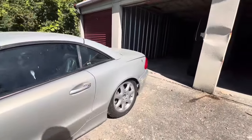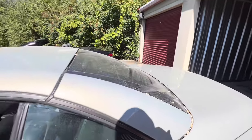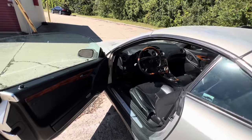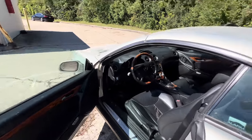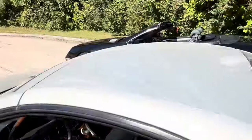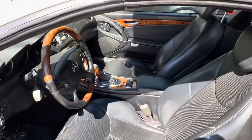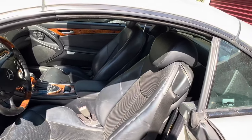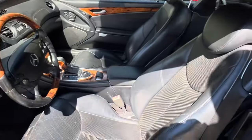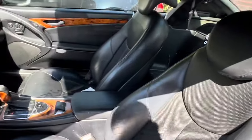Now let's look at the interior. The interior is torn up, which is sad because it's the Xeno — what some people call the Design interior — the all-black interior, the real black, not the dark gray like on the SL55 over there. The Design interior is highly preferred because they offer really neat colors like jet black, which is what Mercedes should have used instead of that dark charcoal gray.